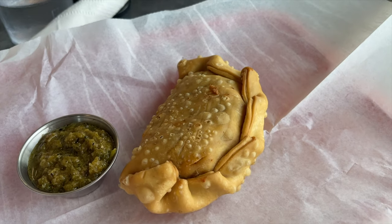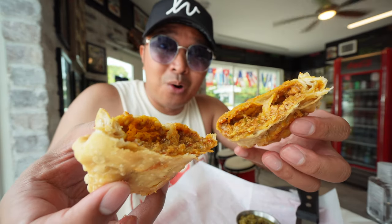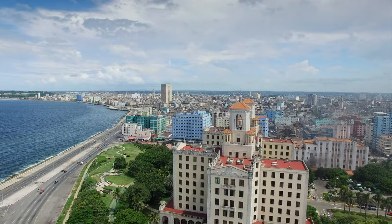I got the empanada. I already had that big lobster roll earlier, but since we're getting Cuban food, let's try the empanada with chorizo — made from scratch. We also got a salsa verde, looks really tasty. Cutting it in half so you can see the beauty. Look at that heat that just came out — it's piping hot. The sweetness of the chorizo, the spice of the salsa verde, the crispiness of it — this is a very unique and tasty empanada. I don't usually see this back home in San Diego. Since we're only 90-plus miles from Cuba, these empanadas are amazing here. Along with the strong cafe con leche, it's going to get me going throughout the day.